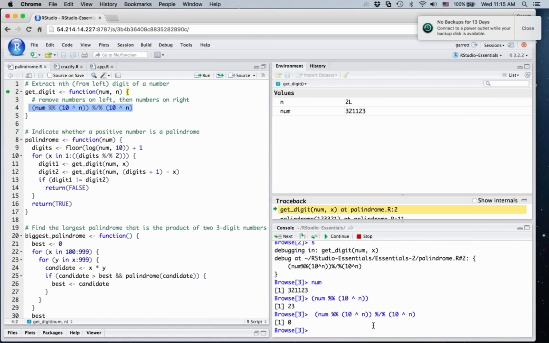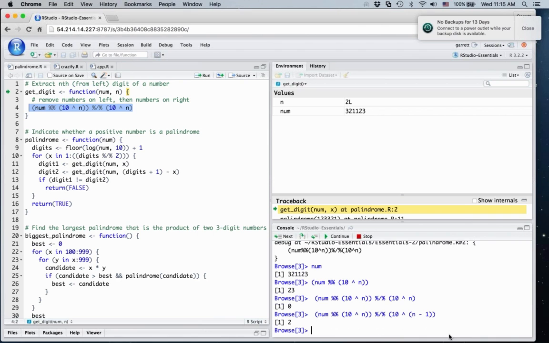If you're familiar with modulo and integer division operations, you might see this. If not, take my word for it. What went wrong is that what we want to divide with integer division is the 10th power of n minus 1. So we're looking at the second digit here. 10 to the second would be the hundreds place. We want to look at 10 to the first and do modulo integer division on that. If we make that simple change, here's what happens. We successfully extract the number 2. This is what went wrong in the function. This is how we've tracked it down and found it.